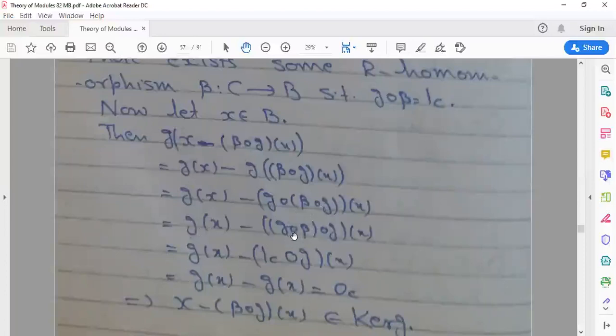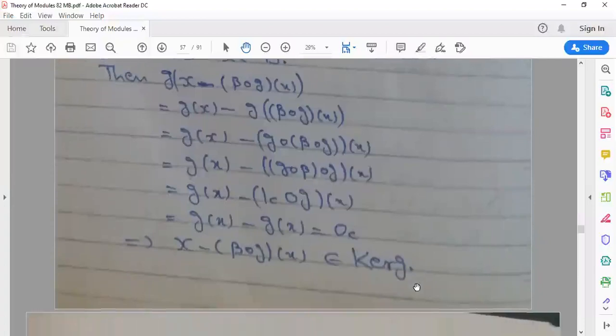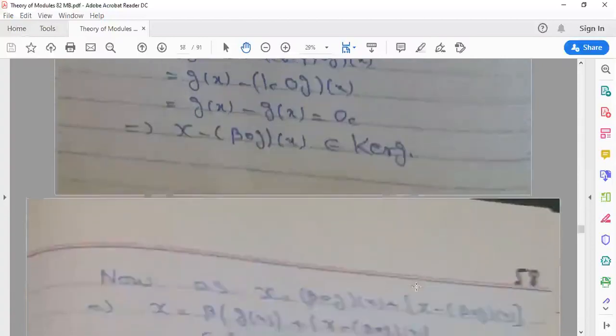After this, instead of this, we write the identity in composition of g of x. After this, g of x minus g of x is equal to 0. That means that x minus this element should belong to the kernel of g, because when we take an element from the kernel of a function, the element should be sent to the function value. When we assign these elements, which are taken from the kernel of g, to the function g, the result will be the identity.